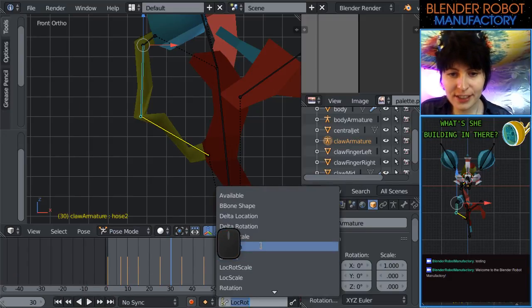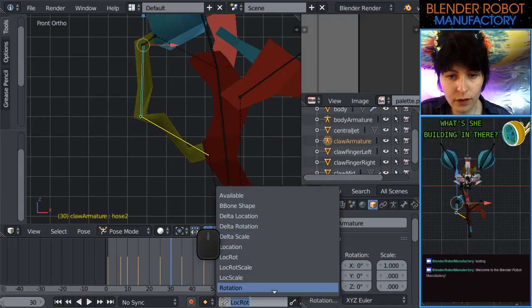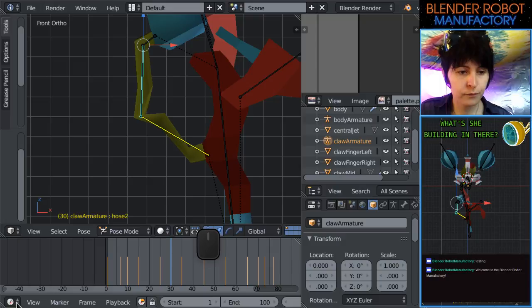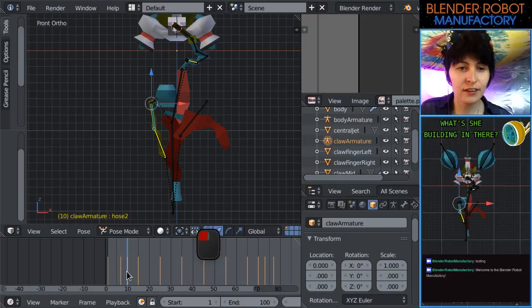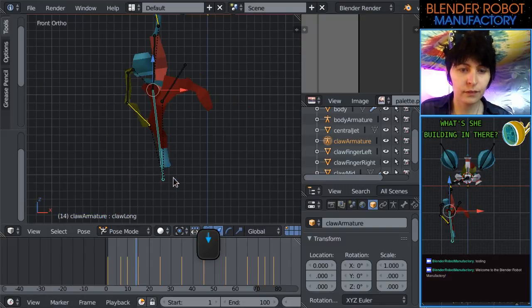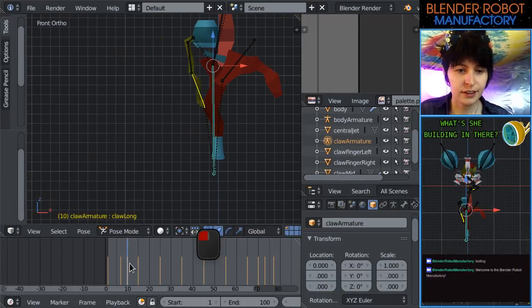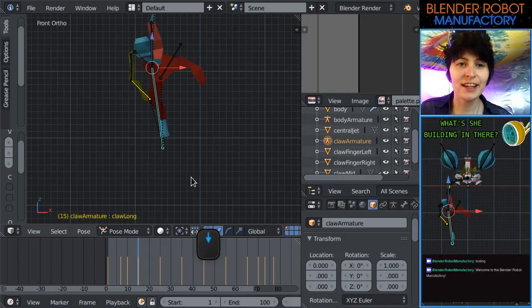We're gonna be inserting some scale keyframes. Maybe we'll even do it for the nozzle too. So let's say it's largest when it's right here.